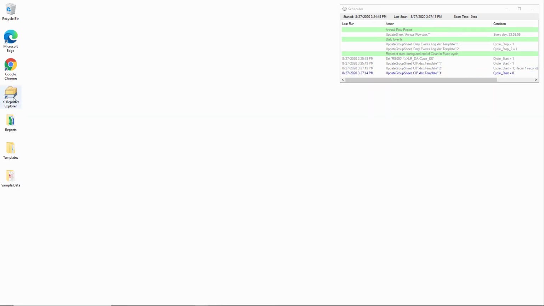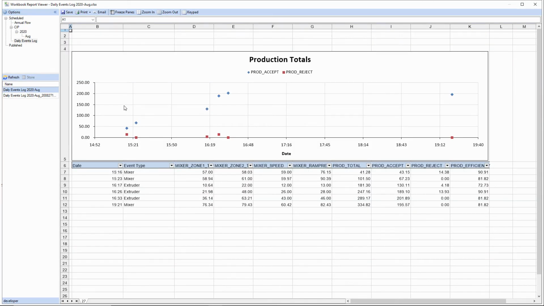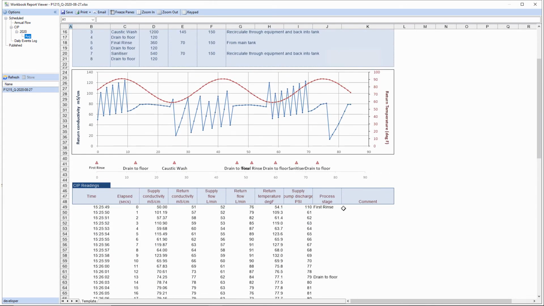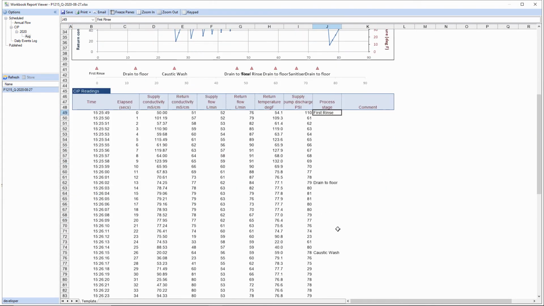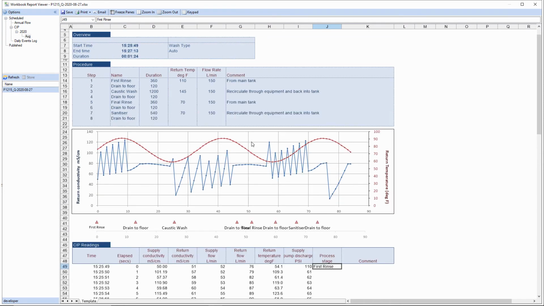Now, if I actually go back into my report viewer, we'll see under CIP 2020 AUG, there's a report with the value of that cycle ID tag on it and the current day. And then in here, we have some kind of nonsensical waveform simulator data. But you can see that the phases are actually decoded here. They were collected originally as their numeric values, then they were decoded, and then they were added onto the chart here. And we have a little bit of overlap, but that's only because we ran them so quickly together.